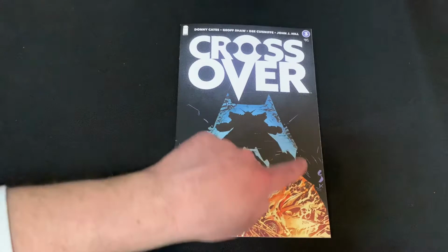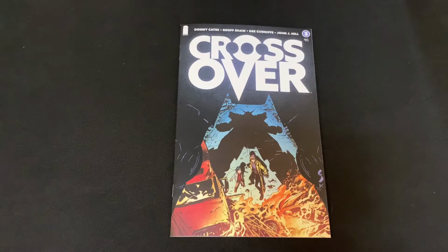And why that may be significant, from what I understand and what I've read, Donnie Cates is really writing this as kind of a love letter to comic fans. I may be not stating that accurately, but in the context of the story, you have basically the superhero comic book reality has burst into the real world. I've read that there's going to be lots of different guest appearances, and he's getting to play with a whole slate of characters. And because I love Transformers, and I don't think this is a Transformer, but I just figured there might be some of these guest appearances that might be kind of cool as he gets to play with these different characters from franchises that comic fans love. So I figured give number 3 a shot here.